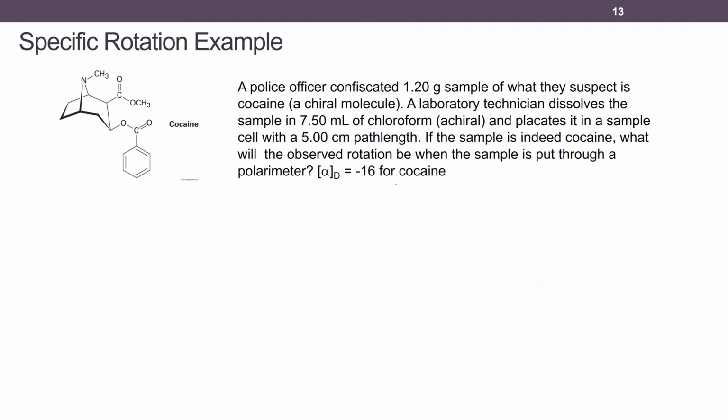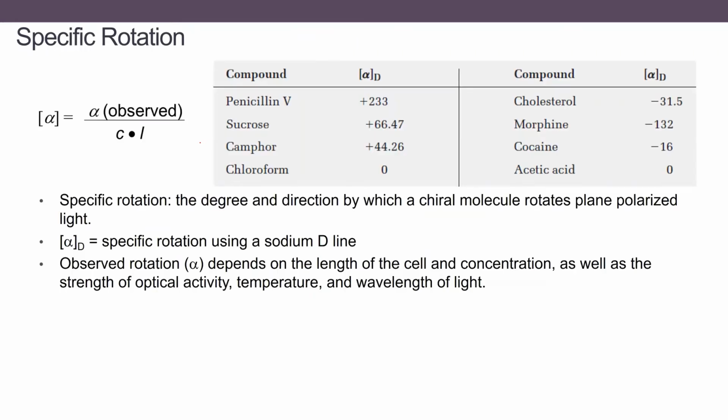How might we use this? Well, this is kind of a fun example. Many drugs, many natural compounds are chiral molecules. Cocaine is an example of this. Okay. Oh, you know what? I think there's a slide missing. Oh, okay. Now my slides are in reverse there.